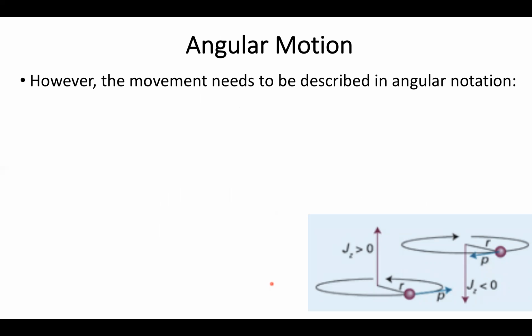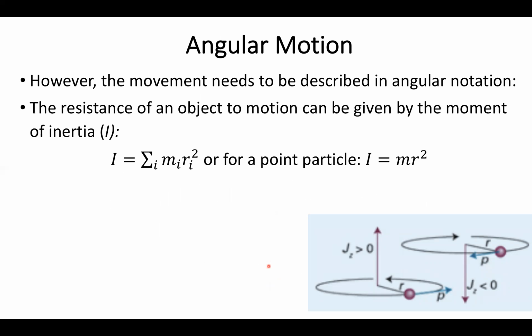So the first thing we're going to need to do is actually replace our mass with something called moment of inertia. A good way to look at a moment of inertia is it's going to be the resistance of the object to essentially any change in movement. So for simple one dimensions, that's just going to be the mass of our system.